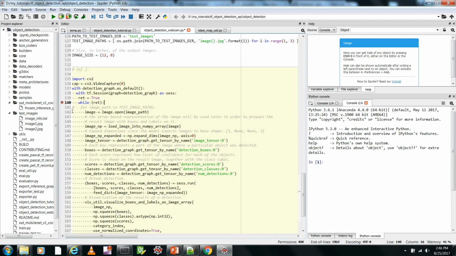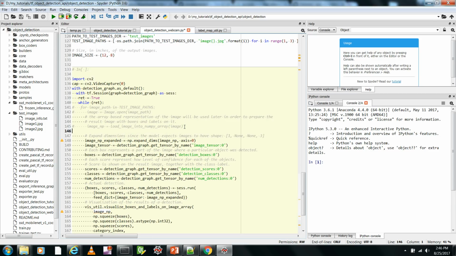Now we are not reading any image file, so let's not do this. We are not even converting it to an array, because when OpenCV reads it, it just reads it as an array only. So it will be like return and image np; let's keep what they have kept here for a while. Image np equal to cap.read, sorry, it's not cv. Whenever the image is read, the return value will be true, and whenever it's true, it will loop over. When the image is not read, the return value will be false, and this loop will close.